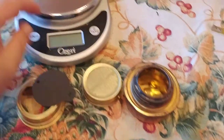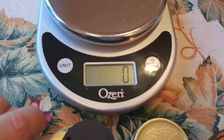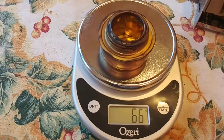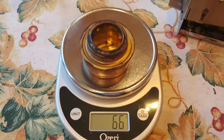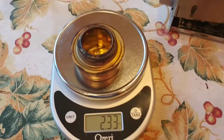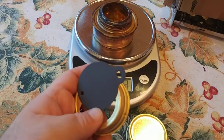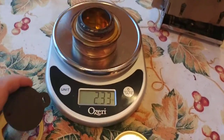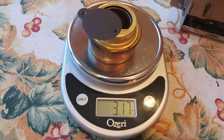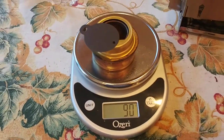Let's measure it real quick. I just wanted to show you guys what it weighs when it's empty. So if we turn on my handy dandy scale, I'll switch this to grams. That's just the burner on its own — as you can see, it's 66 grams, or 2.33 ounces. And then if you add the top ring — this is basically your simmer ring — if you add this to the mix, you're up to 3.17 ounces, or 90 grams. That's without any fuel in there at all.